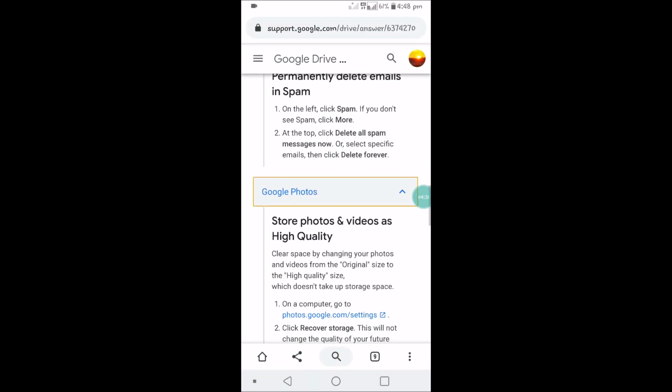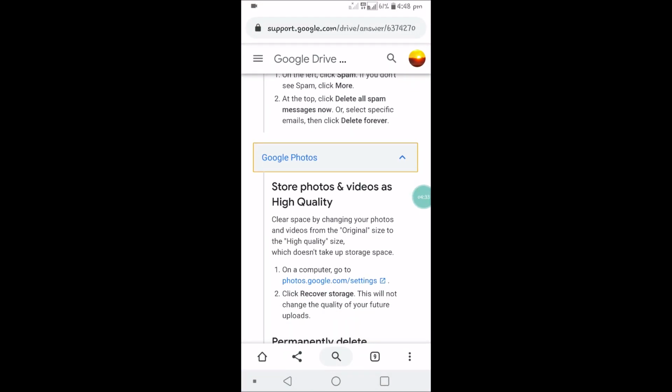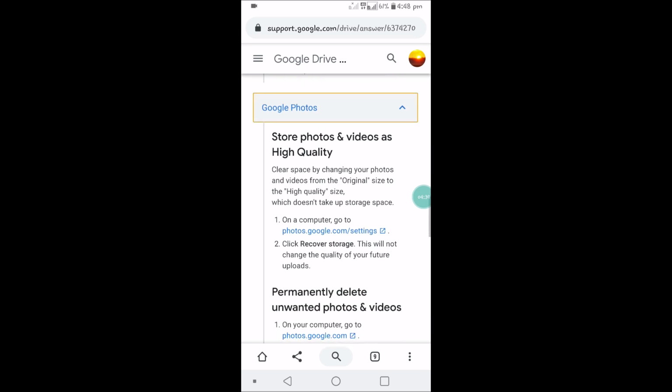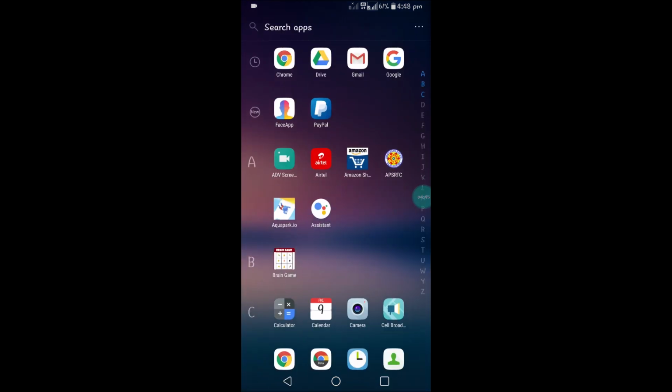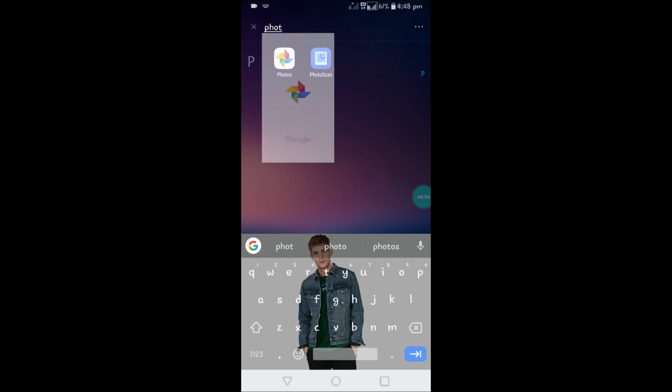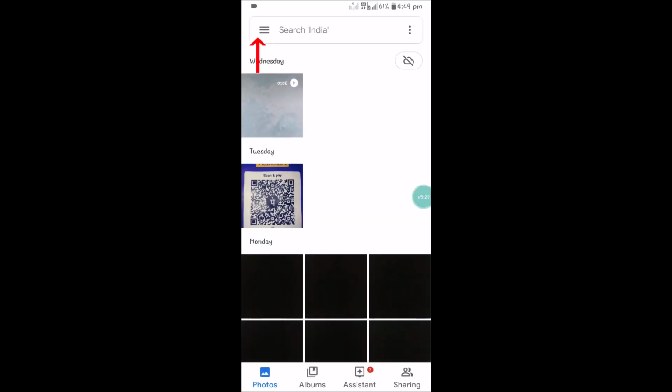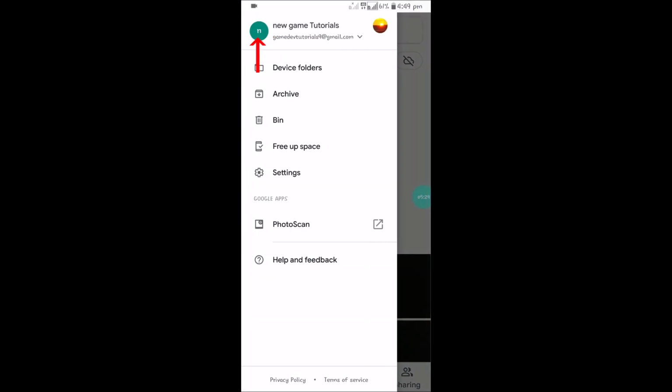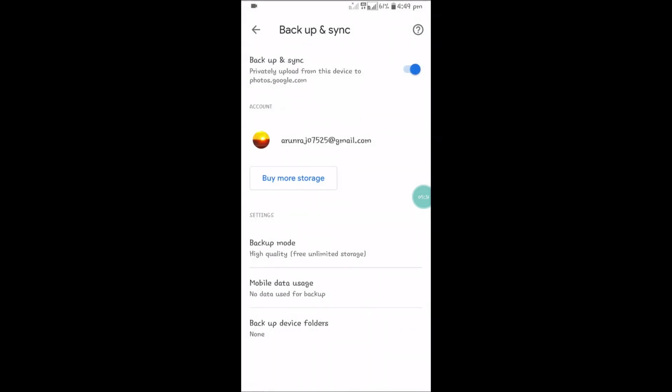Next, Google Photos: store photos and videos in high quality. With just one setting we can save a lot of space. It's better I show it in the Google Photos app itself. Open the Google Photos app, click on these three dots, click on settings, and click on backup and sync.